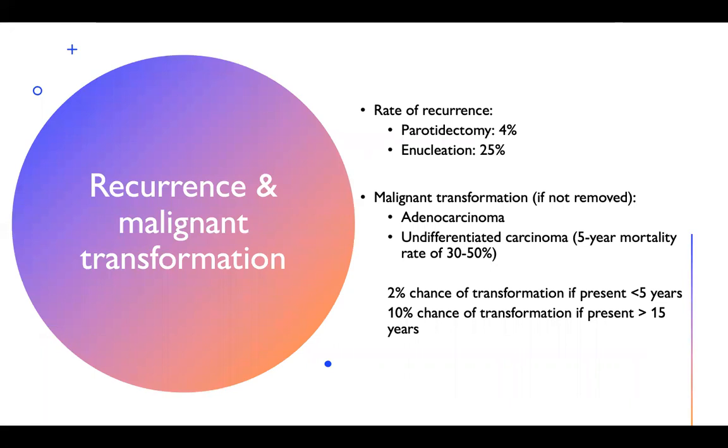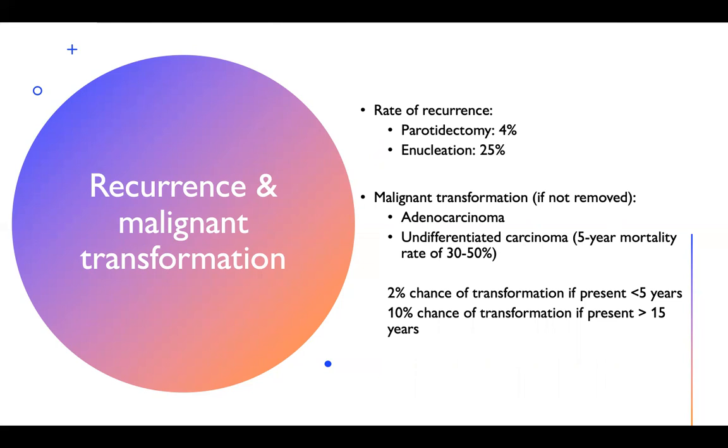So it's usually a benign process, but they can undergo malignant transformation, which is why you need to assess the capsule and look to see if there is any invasion out of the capsule. So when patients undergo a parotidectomy and they get their whole parotid gland out, the rate of recurrence is only 4%. They used to have this procedure called enucleation, but it's really not performed that much anymore because it has a higher chance of recurrence. So why do that when you could just take the parotid gland out?